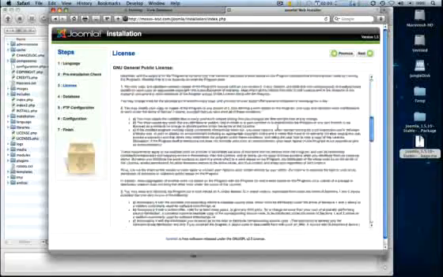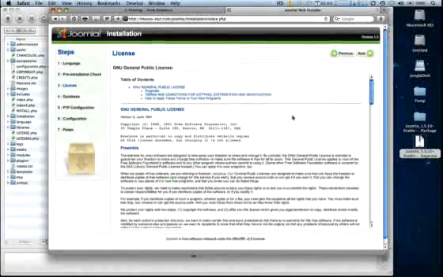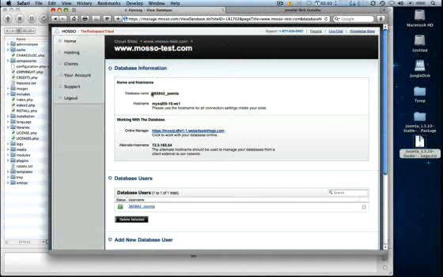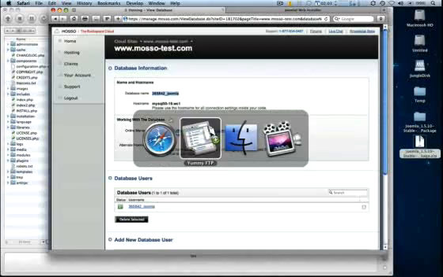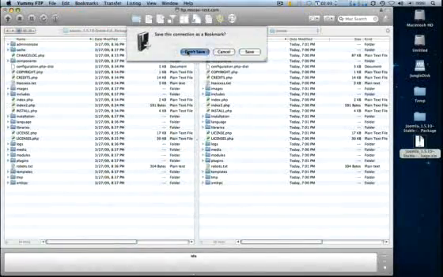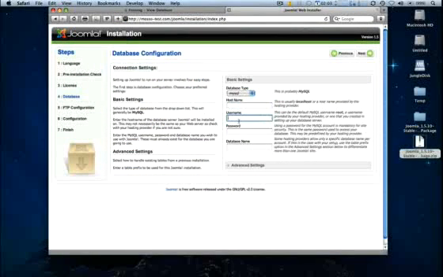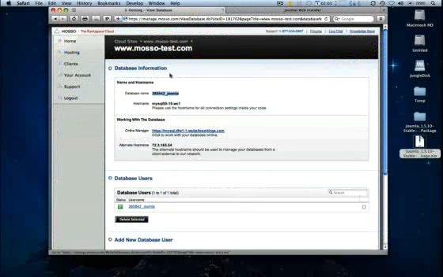It's going to ask us to accept our licensing agreement. And then put in the database information that we can grab right from our control panel. So we'll choose MySQL. Let's jump back over here and grab that database name that we configured, I'm sorry. And we'll go ahead and get rid of this screen here. We're done with that. The actual database name. And the username is the same, so that part's easy enough. And then the host name is right here.